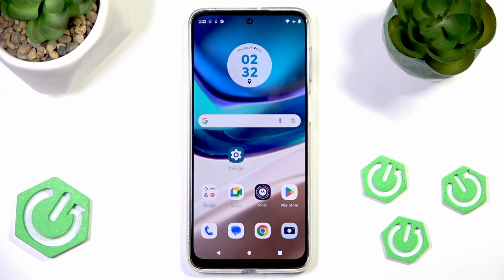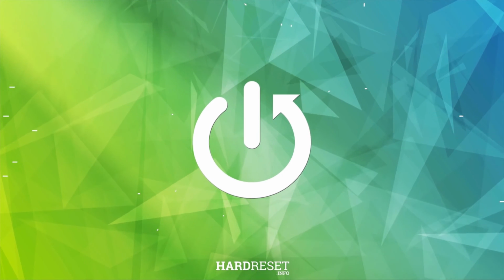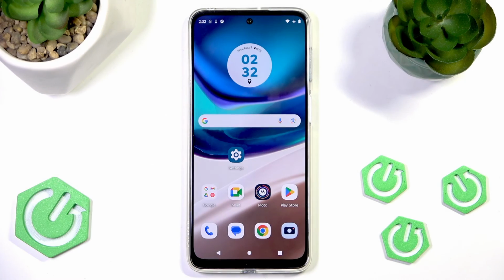Today I'm going to show you how you can easily solve the microphone issues on your Motorola Moto G42. The Moto G42 has a problem on speaker mode calls, loudspeaker calls actually, and the effect is that the receiver is just getting background noises instead of your voice. At first I'll recommend you to test the microphone itself as a hardware.